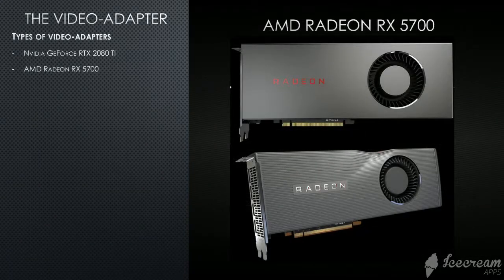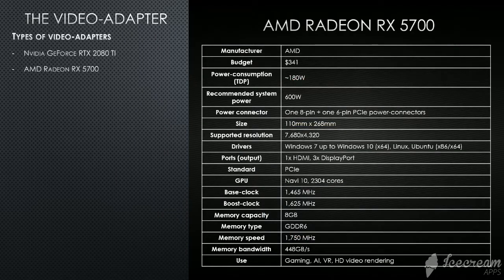So the next one will be the AMD Radeon RX 5700 series. The manufacturer is AMD, and as you can see, it's way cheaper than the previous one, and it can be purchased for $341. The power consumption for this adapter is 180 watts, and the recommended system power is 600 watts. The supported power connectors are 8-pin and 6-pin PCIe power connectors.